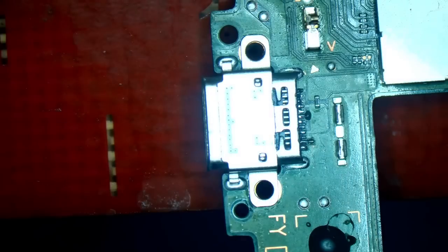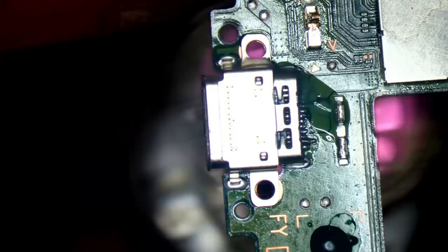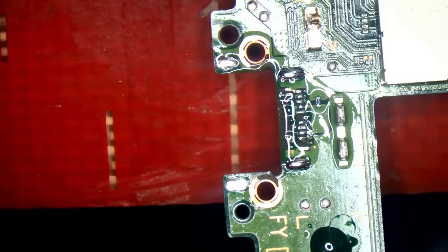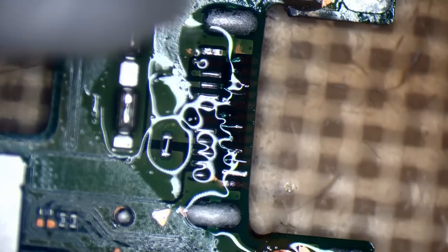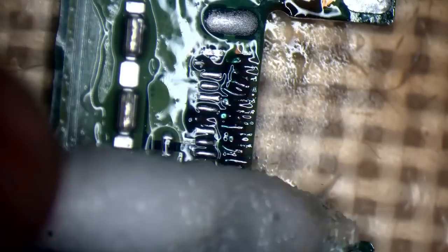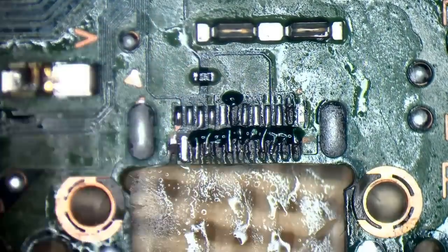I'll add some flux and pull — I've pulled half the traces off. Actually, that's not as bad as I first thought — it's pulled a few of them off but not all. Some of them were just stronger than others. These things happen from time to time. There are four traces that need fixing, which isn't too bad. The reason it's not working is that these pins here are the data lines, so it just can't negotiate voltage.